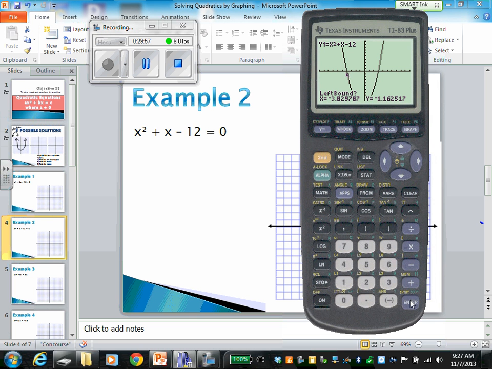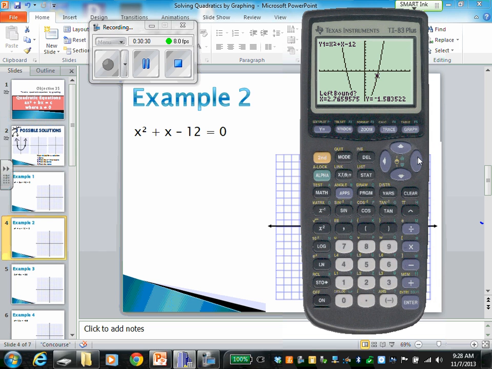Right. Well, because so is mine, left bound. Because it's just telling me where I'm at. It's telling you where your spider pig is. Right now he is not quite at -4. He's at -3.8 and he is down -1.1. But again, he'll move. Your left bound will move. It's just giving you the coordinates of your spider pig. Okay? All right.